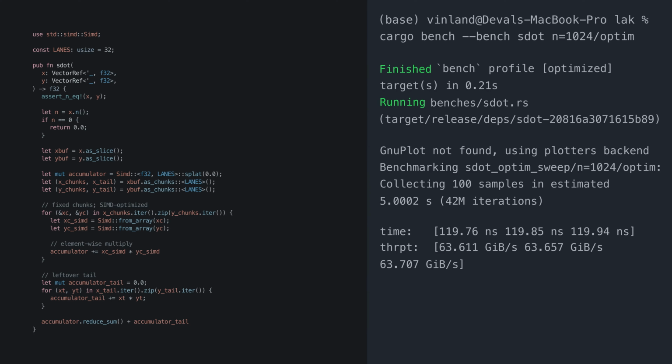We find that 42 million iterations can be done in the same time, roughly 8 times faster. With n as 1024 and lanes as 32, there is no slower scalar tail path though. This means nothing. The scalar path would work on less than 31 elements. It would also have less and less of an impact as vectors get larger.